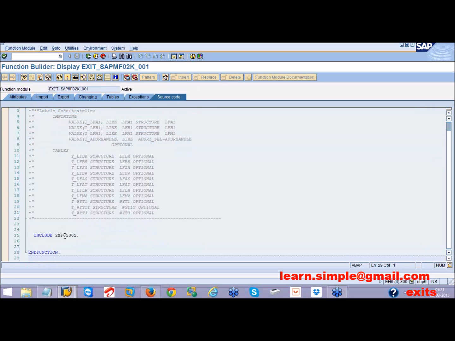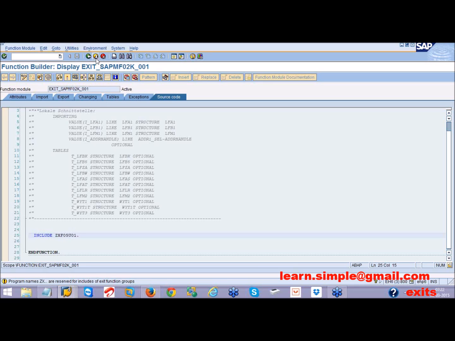But don't create an include from here. It says I will create, and it has an option here, but never ever create your includes or anything from SMOD. SMOD is for user exit definition, to find out the user exit definition. Don't implement it from here. Implementation means don't create the include here and write the code in the SMOD transaction.